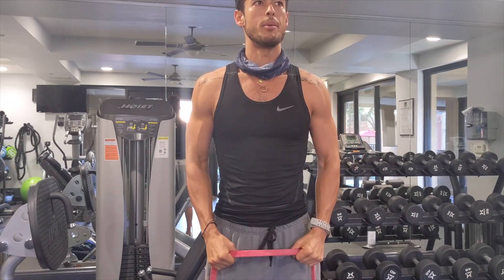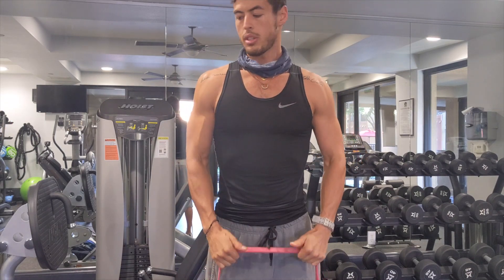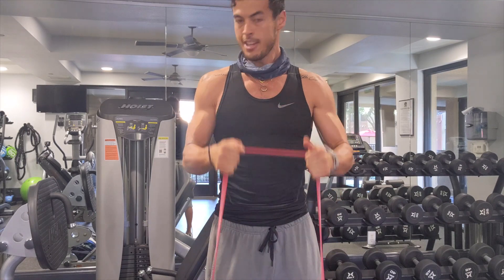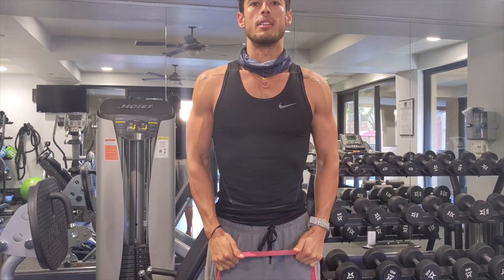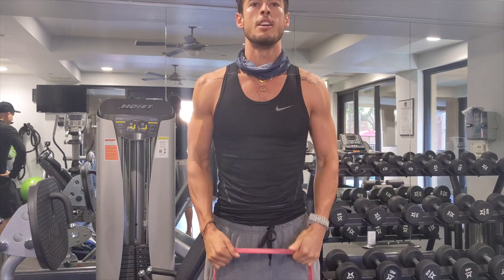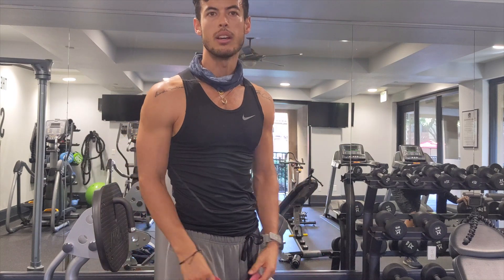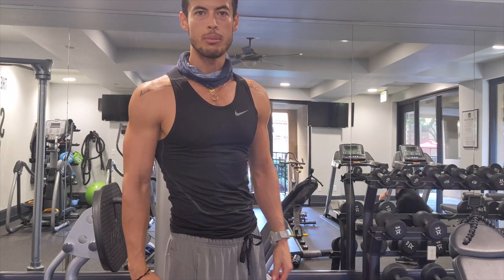Now I'm just going to get a little bicep pump before getting into triceps a little heavier. I'm going to super-set some regular curls with hammer curls with a band. Bands are always a good thing to use in a workout — they give a little different resistance compared to the static weight of a dumbbell. This has progressive resistance as you get to the top, so just keep it slow and controlled. Done a few sets now of this cable rubber band and dumbbell super-set. Going to hit the last set and then move on to cables for triceps.